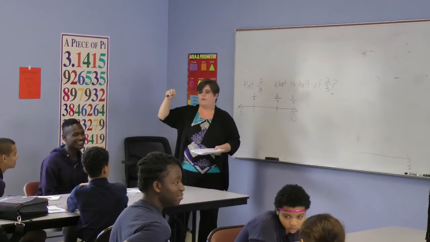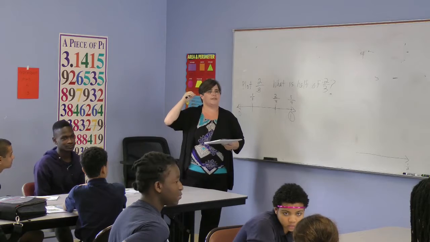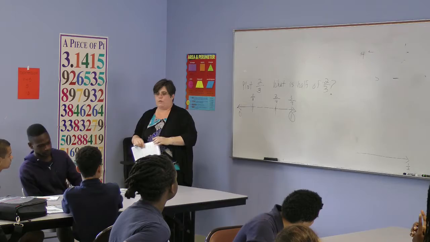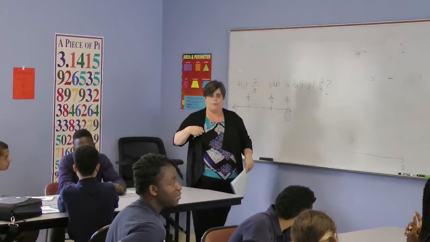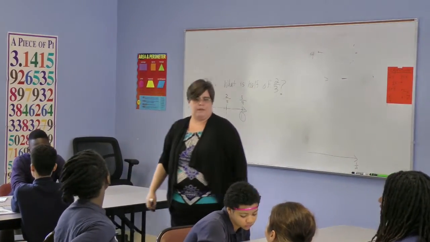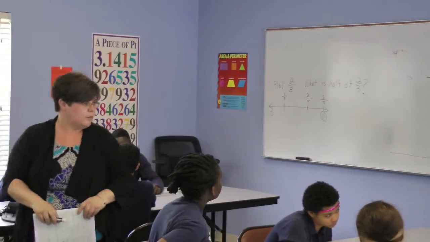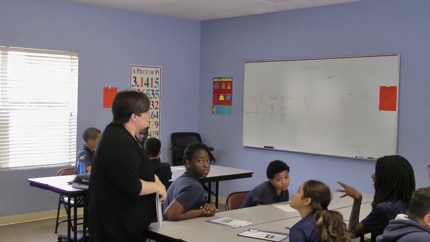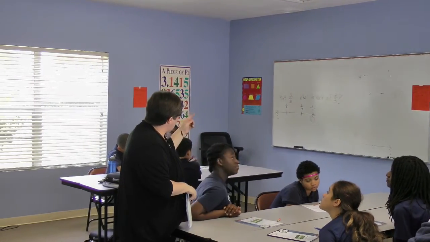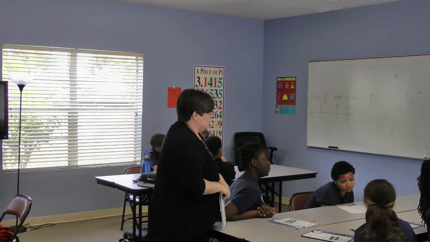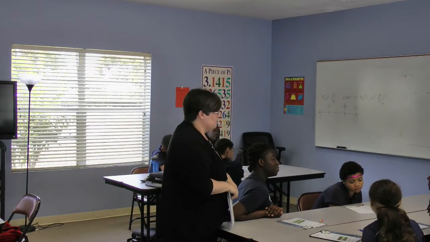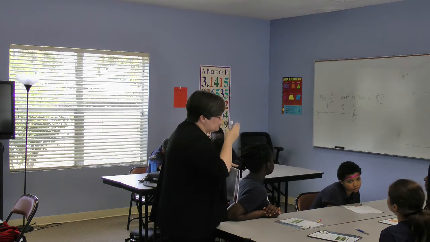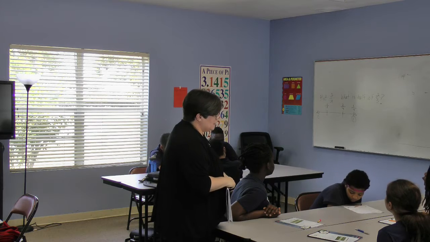Why don't you, in your table group, discuss for 30 seconds what you would come up here and do, that way you'll be prepared and ready to go. 30 seconds. What do you think? So what? 2 times 3 is 4. 2/4 is half. Talk about that. Does that make sense?